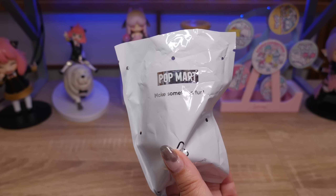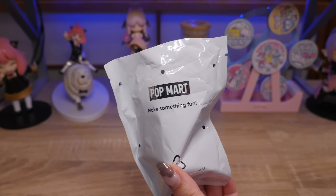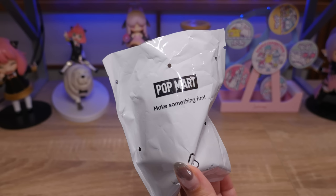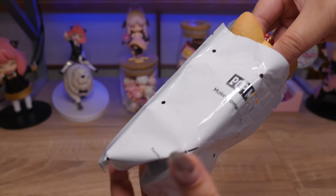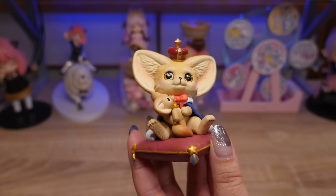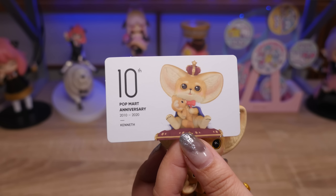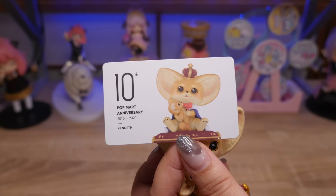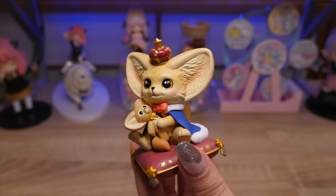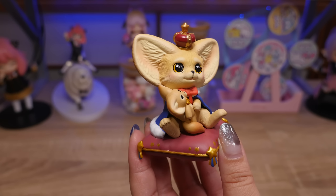Last but not least, and this breaks one of the rules I have for when I thrift. I try not to buy something over retail price because one, I don't like to support resellers, and two, it just feels like it defeats the purpose of thrifting — unless it's something you really, really want and you can't get it otherwise. I paid a little bit extra for this guy. So this is the 10th anniversary set, and I didn't even know this set existed, but my friend sent me a picture of this Kenneth and I was like, I need to find this. Look at him — he's holding a little Kenneth plushie! According to this card, this came out in 2020, so they're probably having their 13th anniversary this year. How cute is he? My friend and I both got the Kenneth because we collect Kenneth together — we call them Friendship Kenneth. We have our cute Kenneths on display and they remind us of each other.